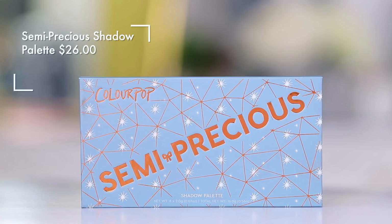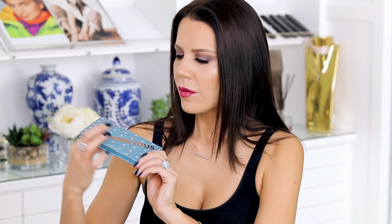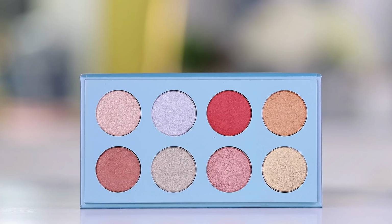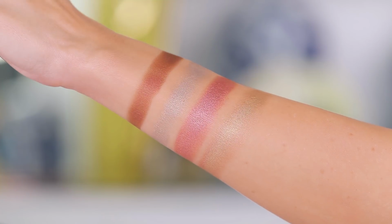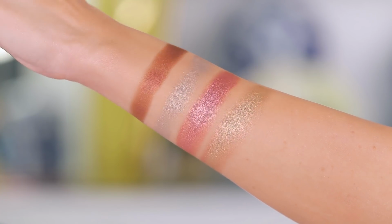I want to first say the Semi Precious palette, just the packaging, I don't know why I'm really attracted to this kind of more copper foil with the blue, but I just love this package. They're fine shadows, there's nothing wrong with it. It's an okay palette, it's not through the roof expensive. And if you like these kind of metallic colors and you think it would look good on you, then, you know, by all means go for it. It's not that they're bad. It's just, for me personally, not something that I would reach for a lot.